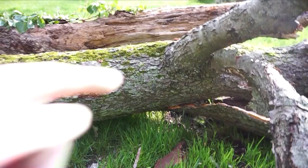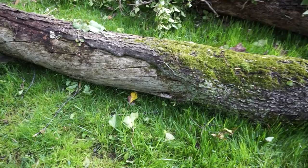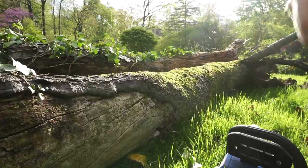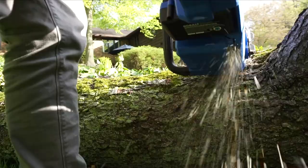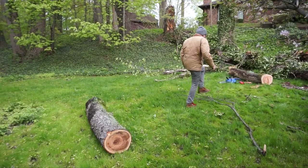I think this section might be the best. Looks like it's probably the strongest, and it's the size that I could actually get out of here. This tree was very unhealthy. How's that house treating you, huh? Log secured.